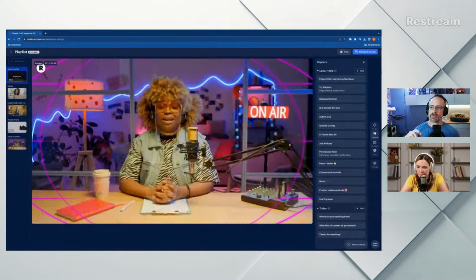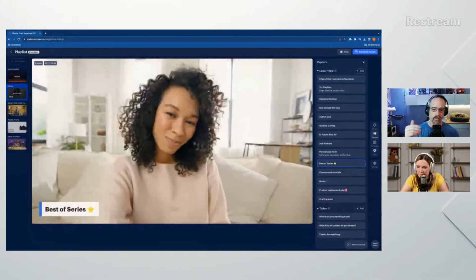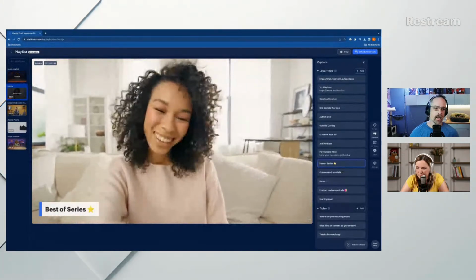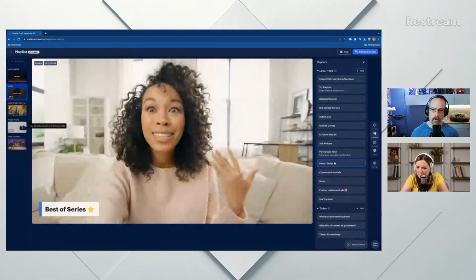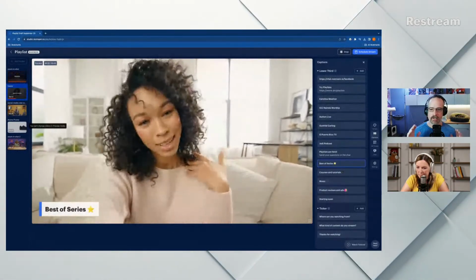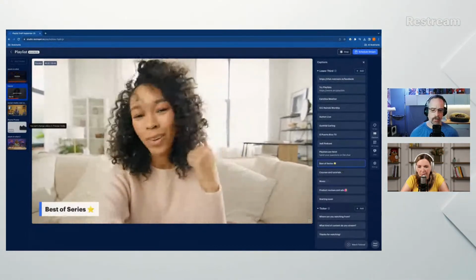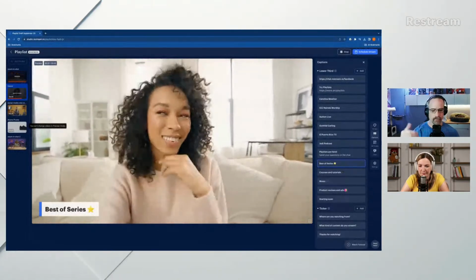As this plays across, you'll see the countdown timer on the left-hand side, and then it automatically switches to the next one and loads those features, in this case, the actual caption that I placed on there. If I wanted to, I could obviously change these things on the fly as well too, but this is a great way to just set everything in, do your production, and get it going. I believe, Anya, this is what you were talking about when it comes to if you have a bad internet connection, just set it ahead of time and let it take place.